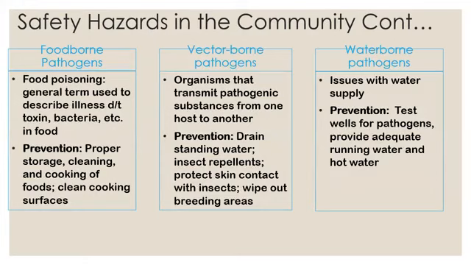Other safety hazards in the community. So foodborne pathogens. So food poisoning is what we're thinking of. It's a non-specific term that describes illness caused by ingesting bacteria in their food. Improper food storage and preparation are a major cause of this. Raw foods are commonly associated with foodborne illness. For example, raw meat, raw poultry, raw eggs, raw shellfish, unpasteurized milk, that kind of thing.